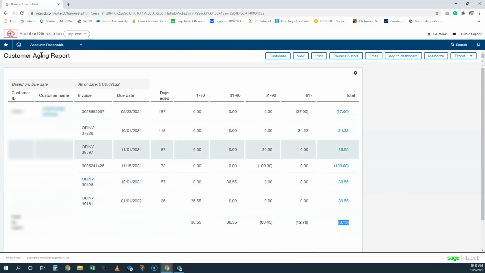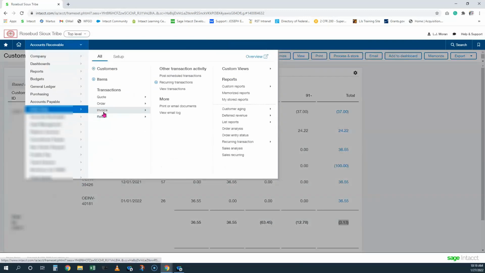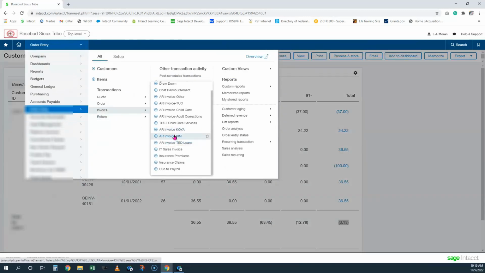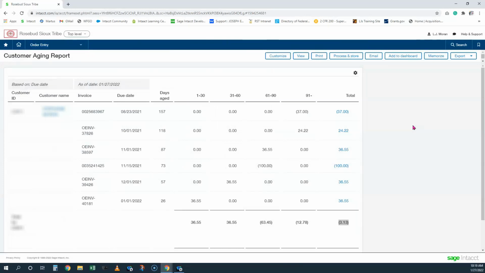Otherwise, if you're looking where you create your invoices, you go to order entry, and we go to our workflow. In that workflow, you don't see the payments you've posted, especially if they haven't been applied to an invoice. So we're getting a value out of this report because this is now showing us both the payments that we're expecting to receive from our customers, and then the payments we've actually posted from the customers when we haven't applied them.